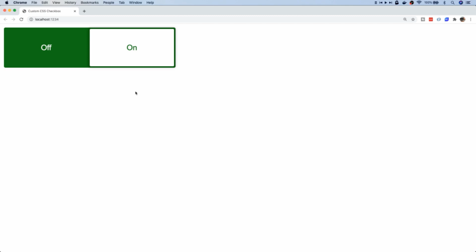So that's pretty much it for creating your own custom CSS checkbox. As mentioned at the start of the tutorial, there are maybe some UX implications to think about, but it is quite a nice effect. And you'll see this kind of effect used in a lot of user interfaces, and it's quite a nice way of indicating to a user the status of a particular setting that they may have turned on or off. Of course, now you've got the principles of this with the hidden checkbox input and the displayed label. You can go away and come up with your own creations, and hopefully the CSS that we've looked at in this tutorial will give you an idea of where to start if you're looking at customizing the way that a checkbox appears. So that's it for this tutorial.